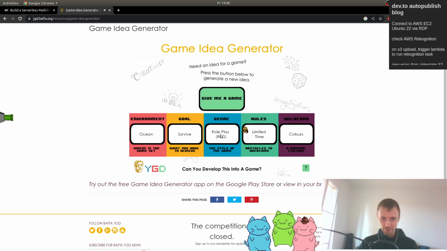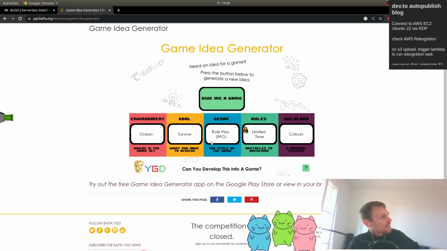Ocean Survive roleplay RPG. So roleplay RPG, limited time. Maybe in this game, I can imagine, think about something like Raft, but with Final Fantasy battles.